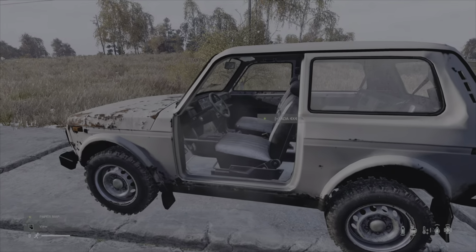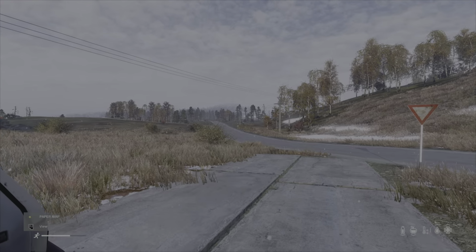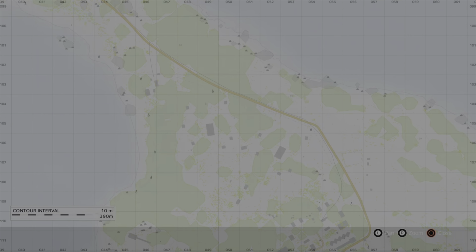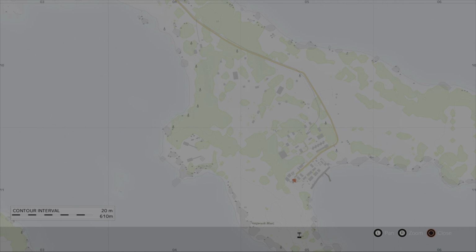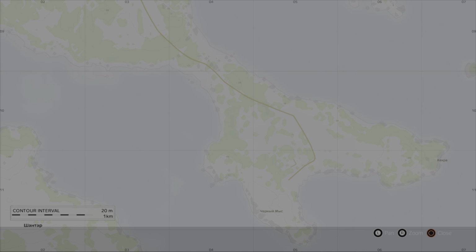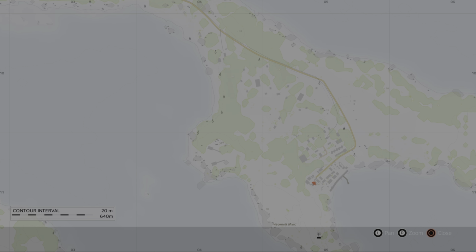And this is my trusty car, because we'll be touring this base predominantly by car for a couple of reasons. So let's have a look at this military base. This is the military base here, and it covers quite a large distance, which is why I'll be using my car, because there's lots and lots of things to see.